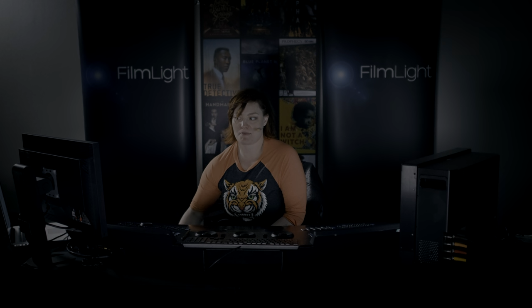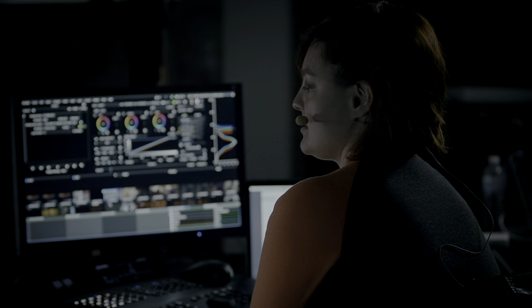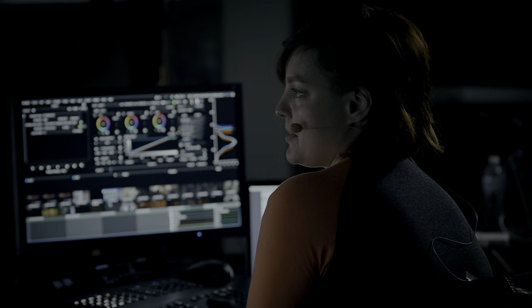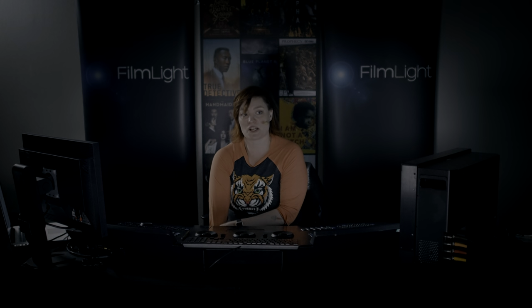The last two projects I'm on, I've been given scripts, and I get the chance to work with the pre-production phase. Typically, as the camera tests happen, we'll do a look development session. That's pretty quick, but up front, just to get a sense so that the DPs know what their range is, at least towards the target that they want to hit.